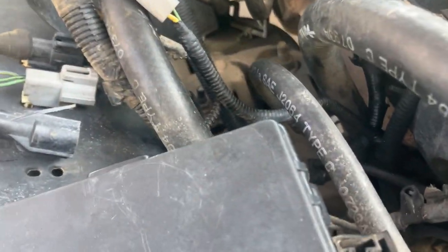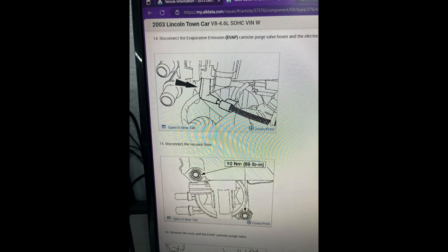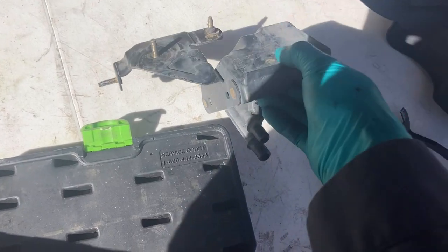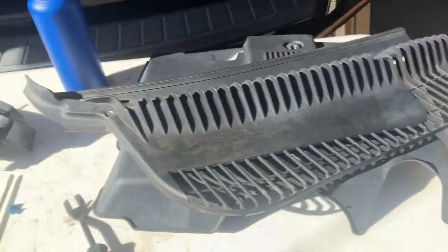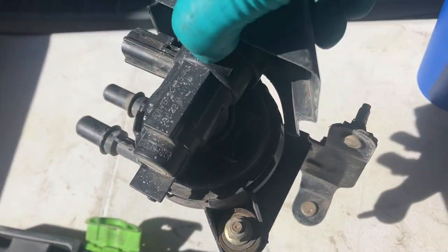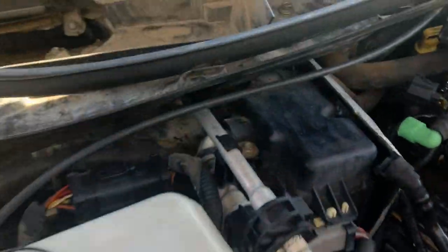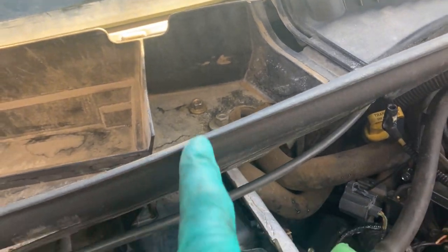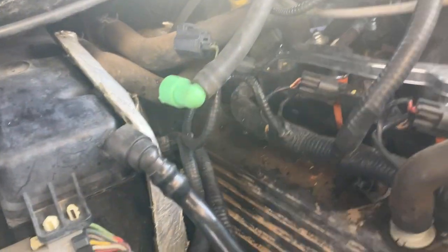We should be able to fish that through, but we'll check in the next step. We're going to remove this here — EVAP canister purge valve — and you can either take it off with these two nuts here, or you can take the whole bracket off, which is what I did. There should be a cover here on the wiper cowl; the studs will poke through there, you've got two nuts, and then that other third nut pokes through right here, which you can get with an extension with a swivel on it.